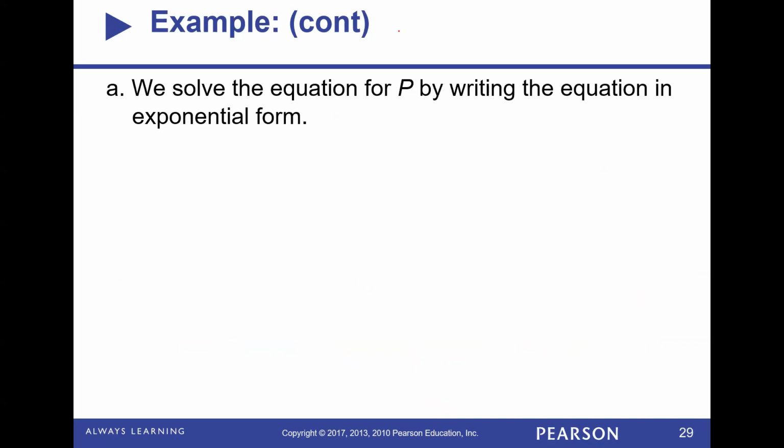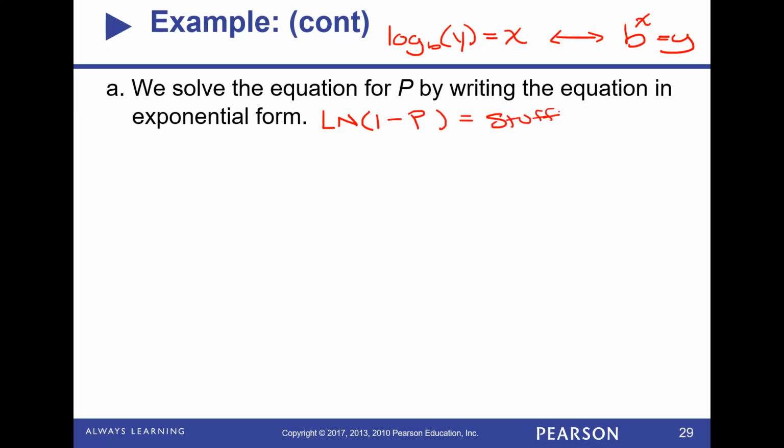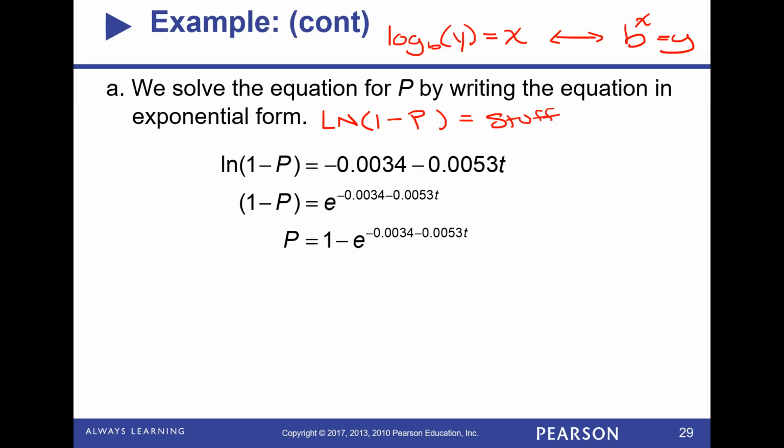It's been a bit. So keep in mind that when we look at the formula, we're going from log of some base to an exponential, which is going to be that base to the power. Now, my power is everything that's on this side. So in our case here, we started with the natural log of 1 minus p equals a bunch of stuff, right? So when I do this, all of this stuff over here is now going to become the exponent.